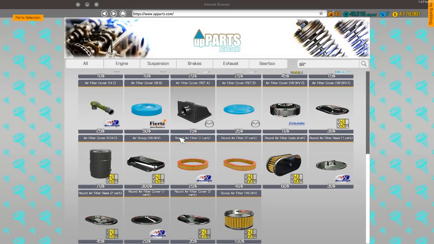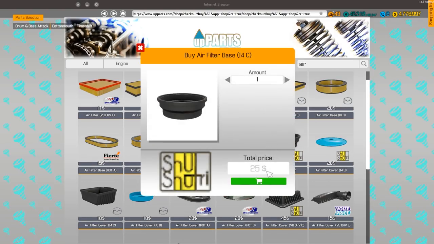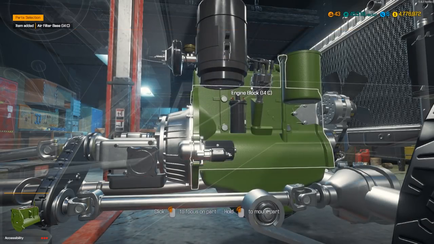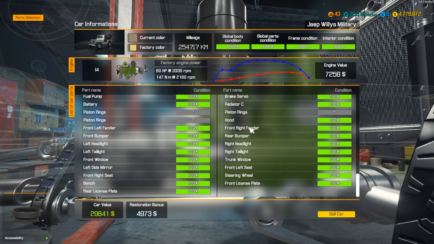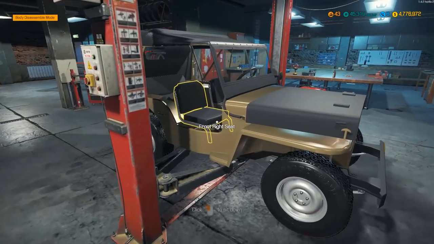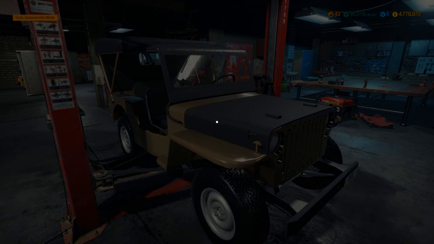Base. Where's the base at? Base. No. Nope. Couch is base. Couch is base. Hey, now we're at 100%. All right. Looking fancy. Let's go ahead and we'll move this into the paint shop.